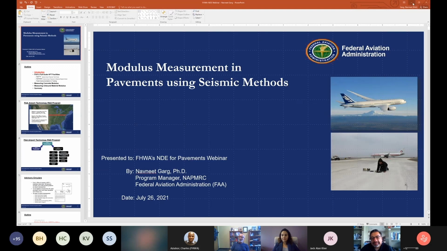I think that, as Nav showed, you can change the spacing between the sensors. And the spacing between the sensors dictates the depth of influence. So if you want to go deeper, you just put longer rods. If you want to go shallower, you use shorter rods. And usually the depth that you see is roughly equal to the spacing between the receivers to 2 times that spacing.